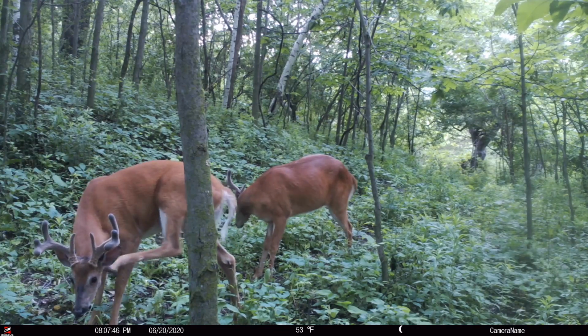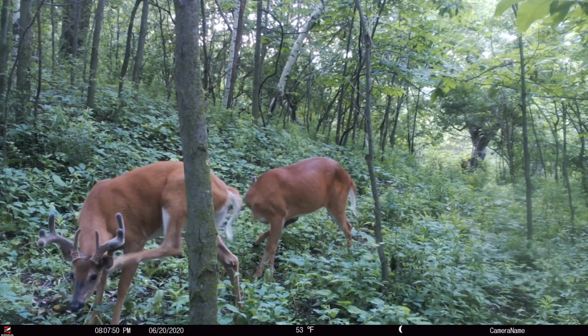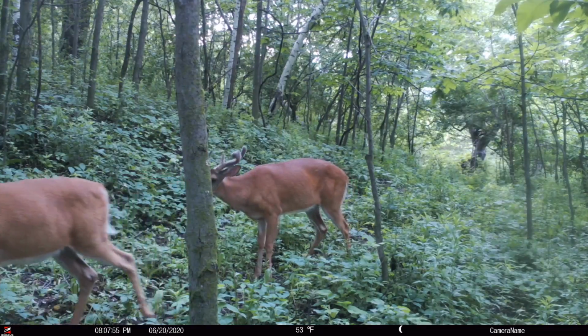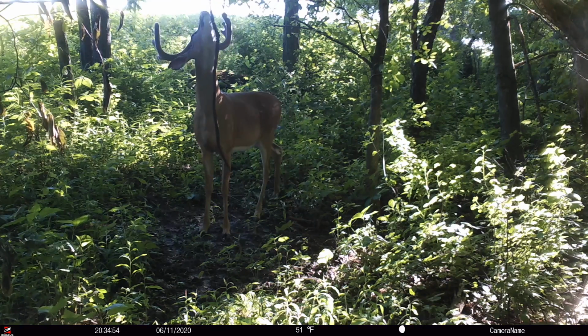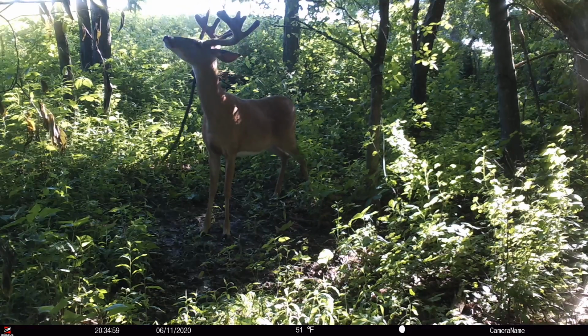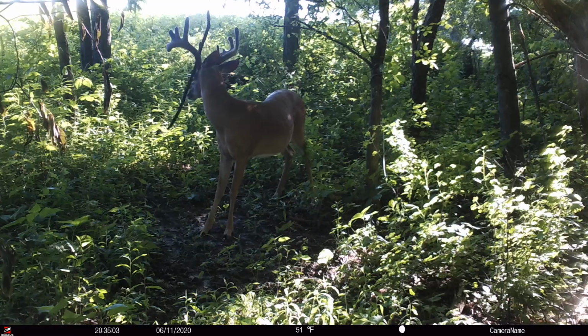So I like putting our cell cameras in almost like our long range reconnaissance, if you look at it that way. I'm putting them into areas where I specifically say, I want to hunt this bench. Buck should move through here. And then I'm verifying that with the cell cam. And sure enough, you have bucks moving through, or you don't, you leave it there. But when a buck does come through, I want to make sure that he's following the script of the reason why I think he should be moving through there in the first place.